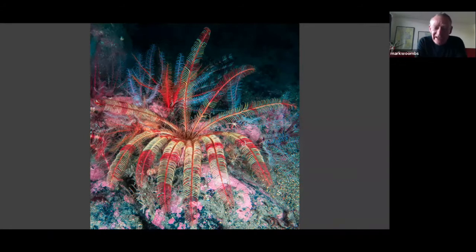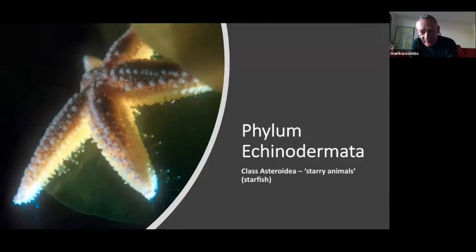Now this picture is quite unique, I think, because it actually contains all three species occurring at the same depth, which for a shallow water species, an incredibly deep water species, is quite unusual. So this big main one here, look, there's the long legs, the cirri. So this is the northern or Celtic feather star. Look at these tatty, scruffy little ones over here. So that's Antedon bifida, the rosy feather star. And then look at this little red one here. Count the number of legs, and there's going to be about 50 or more. So that one must be Antedon petasus, which has no common name. So that's really quite unusual, I think, to see all three species occurring at the same depths.